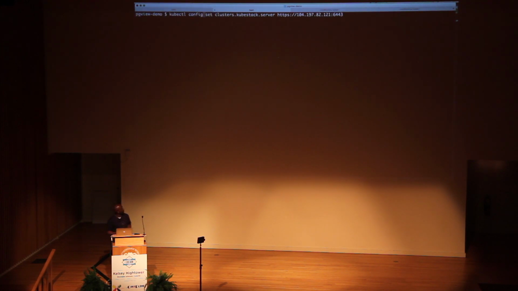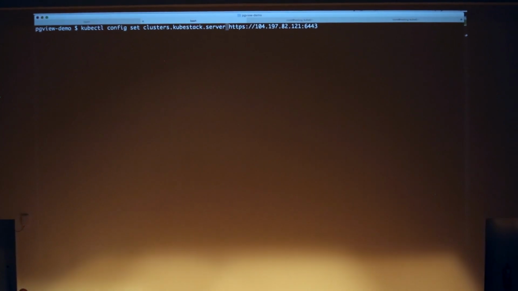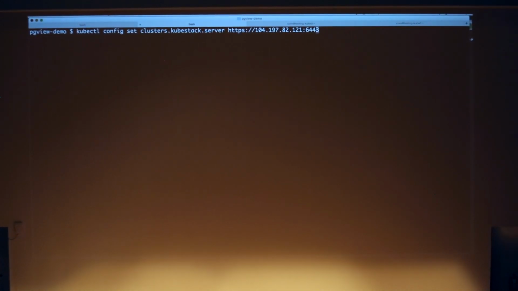So what we can do now is once we have an IP address, we can use the kubectl tool to actually say, you know what, I want to start interacting with that cluster. Now, the kubectl tool is the primary thing you would use to interact with the cluster on the command line. It basically just makes it easy for you to work with the APIs. So with that one command, I basically updated one of my cluster configs. I would show it to you, but I have an API key in there, and that would be bad. So I'll skip that part. But now that we're configured to talk to our newly minted cluster, we can start running commands here.